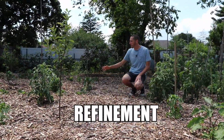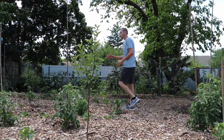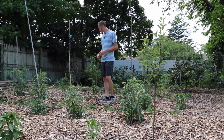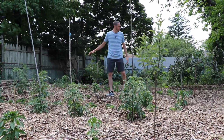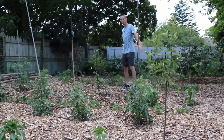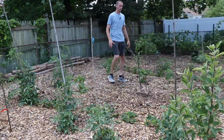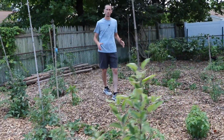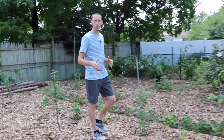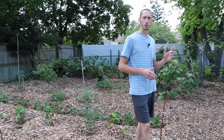You need to be able to go around and see how your plants are doing, see how your trees are doing, find the gaps between, and understand what needs to be in that place. For instance, I've got a fruit tree here, a pear, I've got another pear here and another pear. In between we've got strawberries. Right now I'm growing annuals in these sections, but I know that I can fit a number of bushes in here. I'm going to plant some things like gooseberries, blueberries, and currants, all different kinds of bushes and perennials that are going to produce for me and also do well in partial shade.